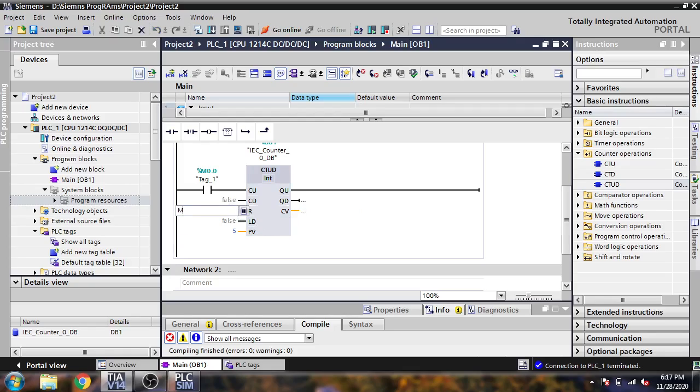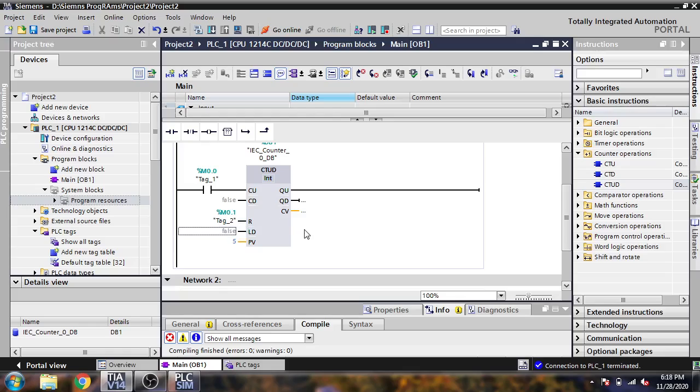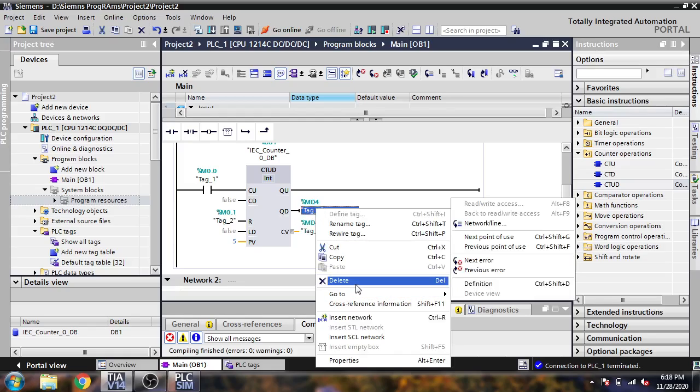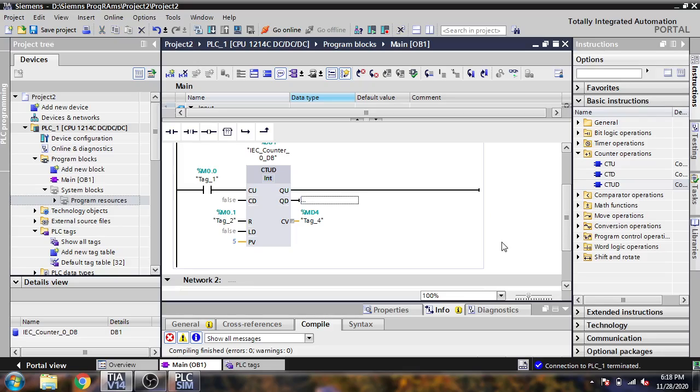and I'm going to use the reset bit as a 0, and I'm going to use QD as MD4, CV because it will work as MD4. So what QD is going to work, gives our output too. So I'm just going to use another output there. So one is our count up output, and second is our countdown output. So I'm going to use it 0.